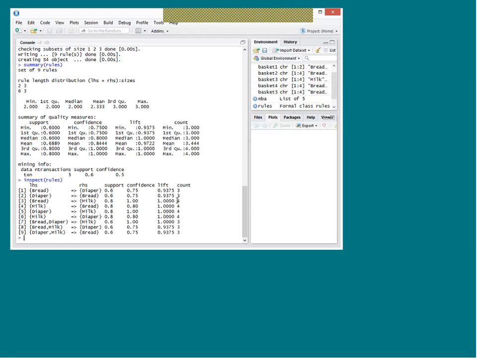But we can see that it is giving us the rules with all the values, and I can also do something more. I can do subsetting.